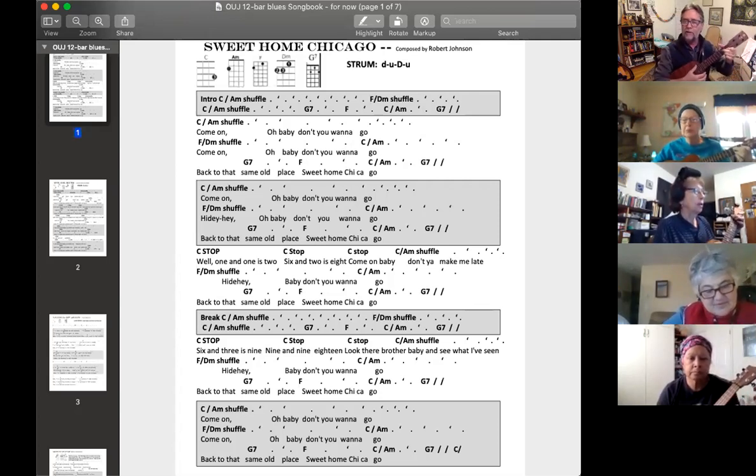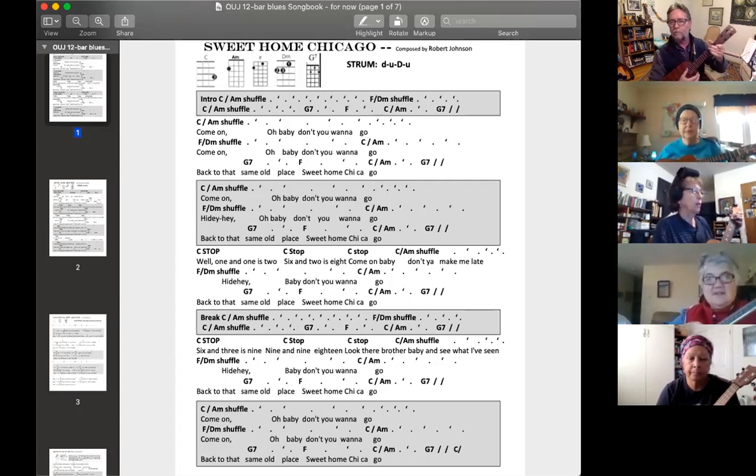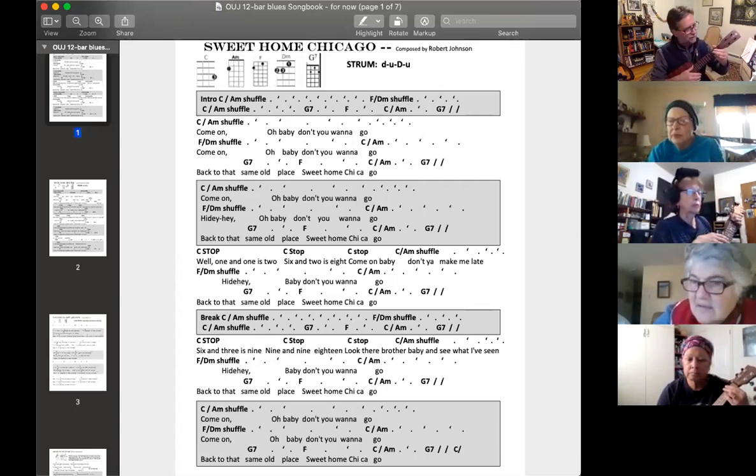Now, what we didn't do last time is we didn't do the shuffle plus. The shuffle plus. So, on C, 1 and 2 and. Watch me. I'll illustrate. And then we'll do it nice and slow.